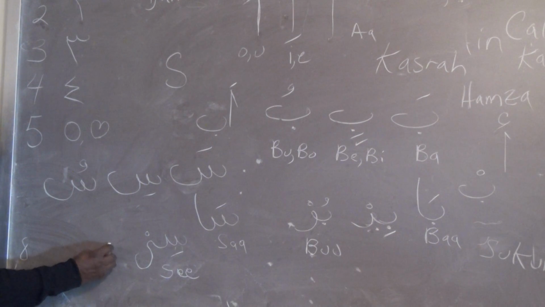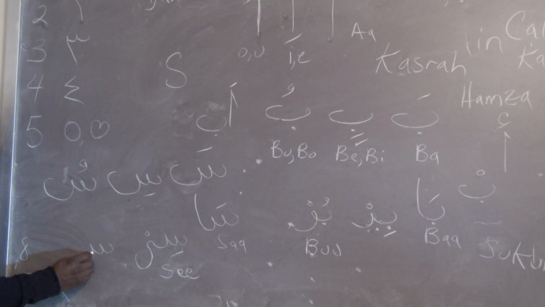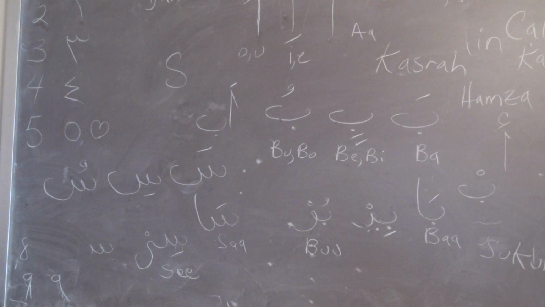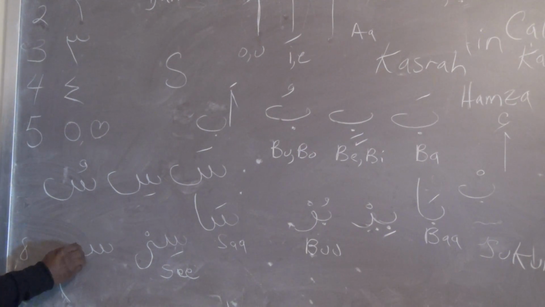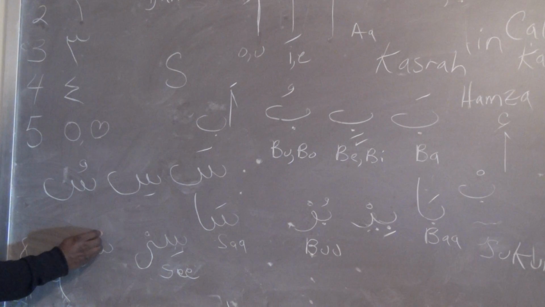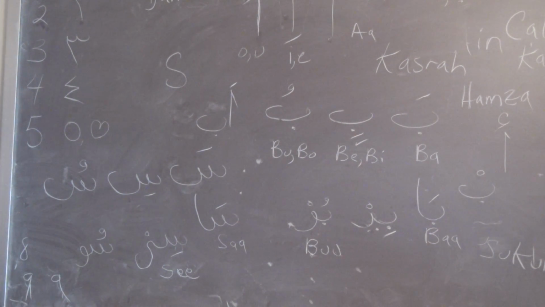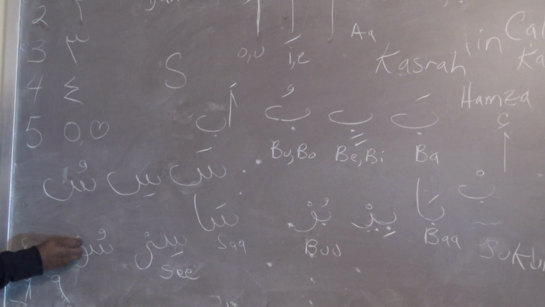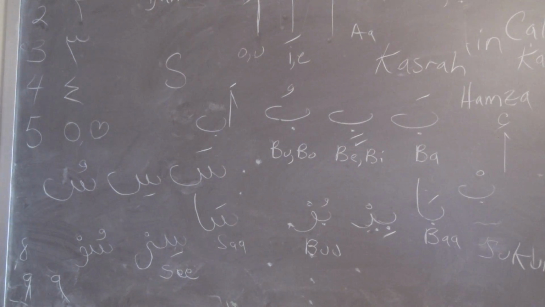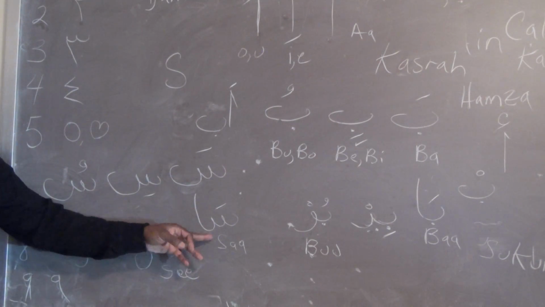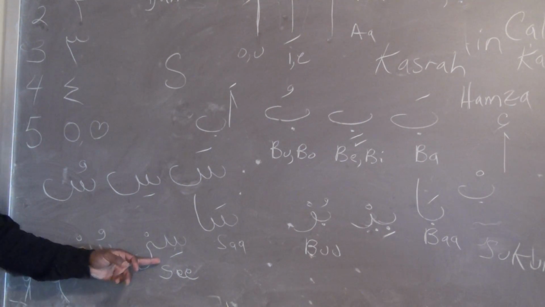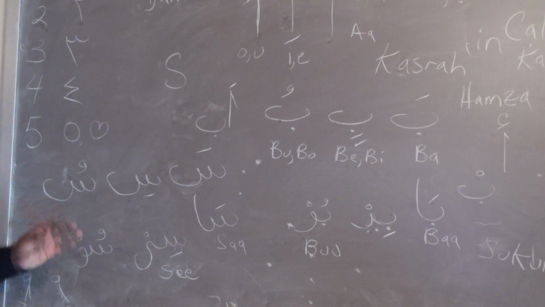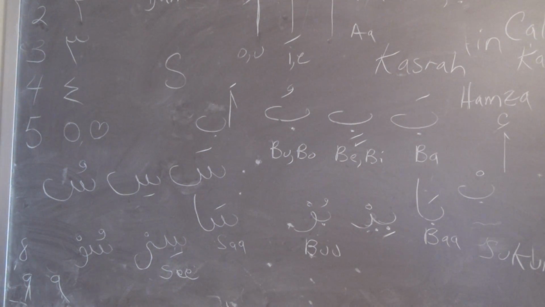This one. What would I do? What letter would I add here? Right there. Then I put the Dhamma. See the Dhamma? And then what would I do with this letter here? What do I add to it? Sukoon. I would have sukoon over. So look at the pronunciation now. We got what? S-A-A, sa. We got what? Si. And we got su. See it? Okay.